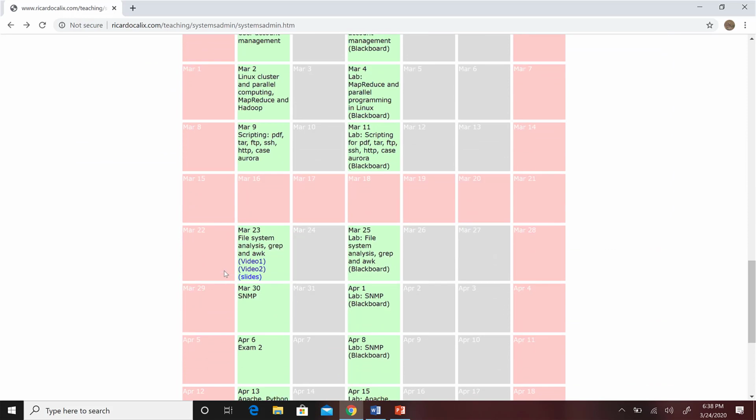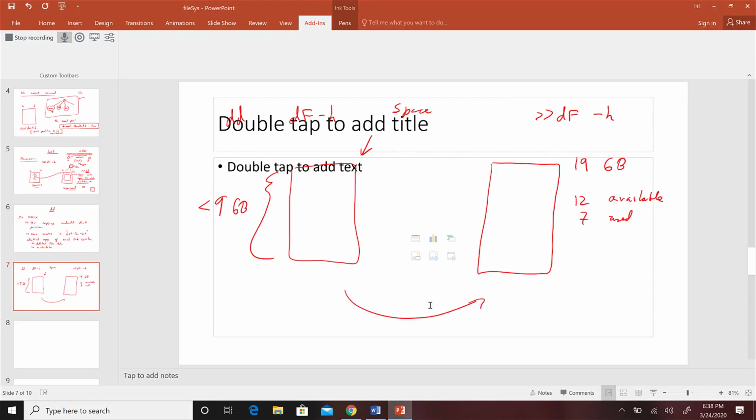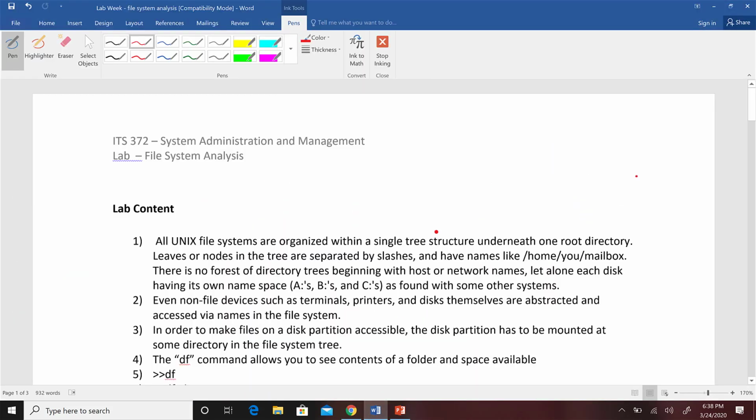All right, anyway, that was just a suggestion with regards to the file system analysis lab. You can take a look at those two VMs, but it's very important that you make sure that things will fit. All right, so now let's go on. If you go to Blackboard, remember you will have to go to Blackboard to download this document. This document will be under File System Analysis. So make sure you take a look at it.